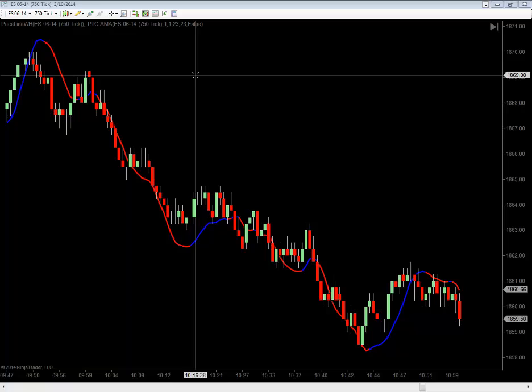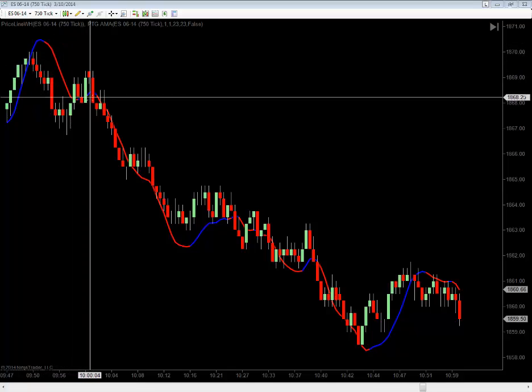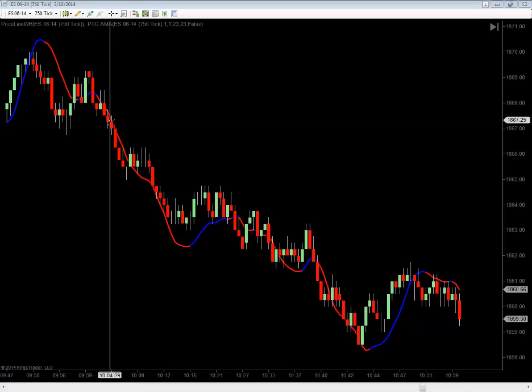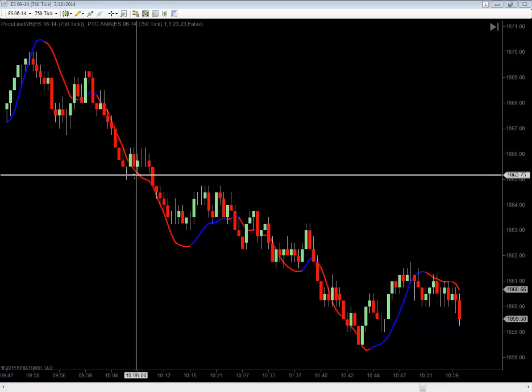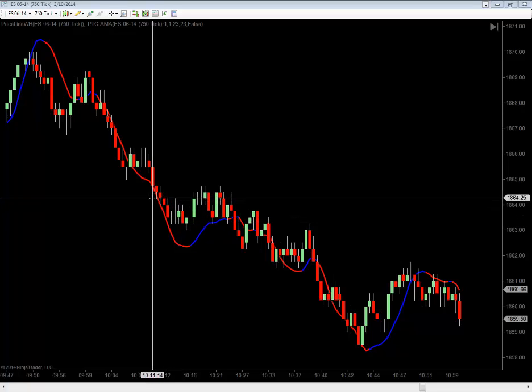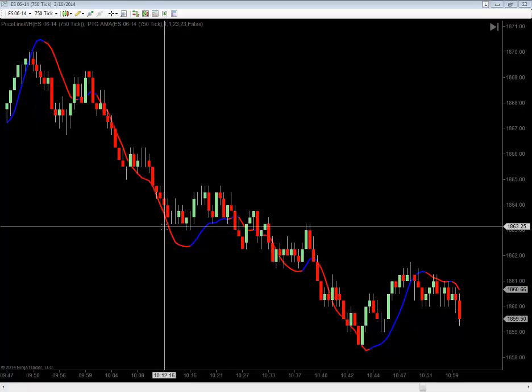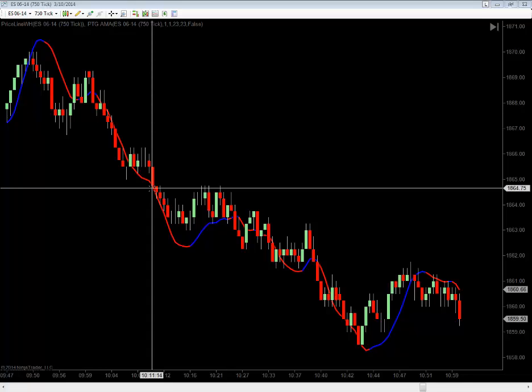Okay, on this chart we're taking a look at a 750 tick of the S&P E-minis, and what you'll see is this blue and red line, which is the acceleration moving average, i.e. AMA, and you can see how the AMA cuts through price. As price is moving lower, it's actually accelerating down, leading price. This is a leading indicator. You can see how this average line is moving down faster than price. It's leading price down. It's hugging the outer edge of price, suggesting that there's more downside to come.